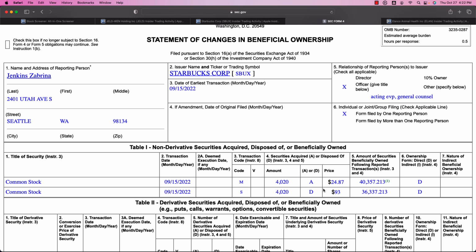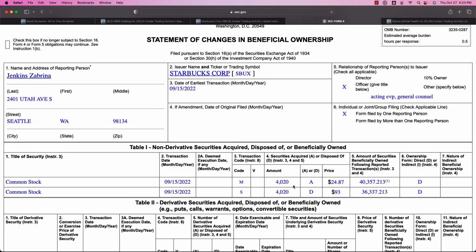So they're going to exercise the option. They're going to exercise their right to buy those shares at $24.87, and then they are going to immediately sell them in the market to collect the cash, in this case for $93. So 4,000 shares times a profit of, what is that, 60, 70 bucks a piece, is what? $280,000 in profit. They just cashed out with this. So Sabrina just made $250,000 cashing out her stock options.